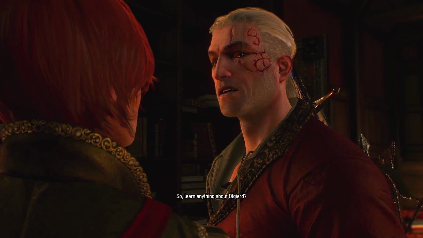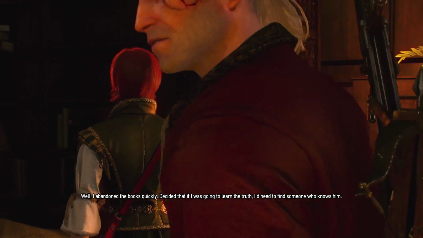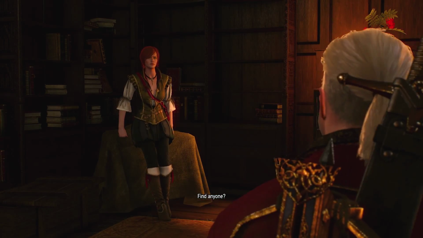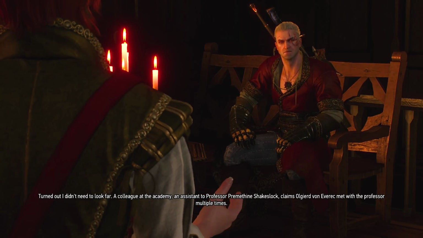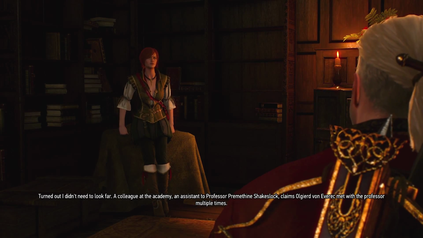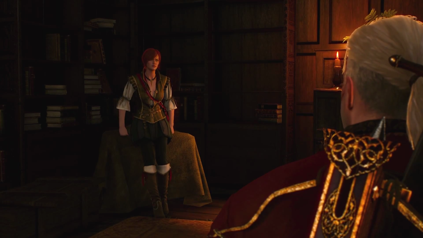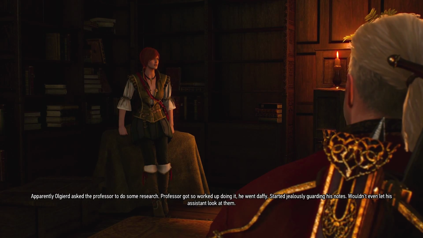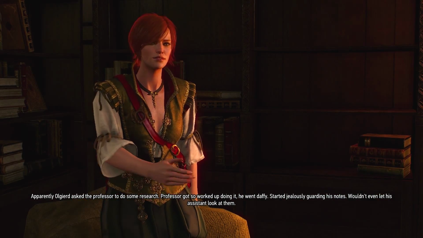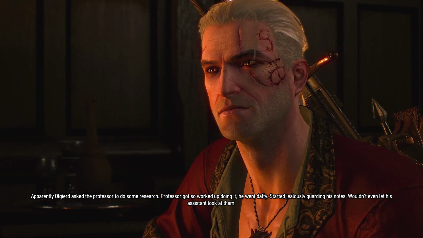So, learn anything about Olgierd? Well, I abandoned the books quickly. Decided that if I was going to learn the truth, I'd need to find someone who knows him. Find anyone? Turned out I didn't need to look far. A colleague at the Academy, an assistant to Professor Permathine Shakeslock, claims Olgierd von Everec met with the professor multiple times. Apparently, Olgierd asked the professor to do some research. Professor got so worked up doing it, he went daffy. Started jealously guarding his notes. Wouldn't even let his assistant look at them.